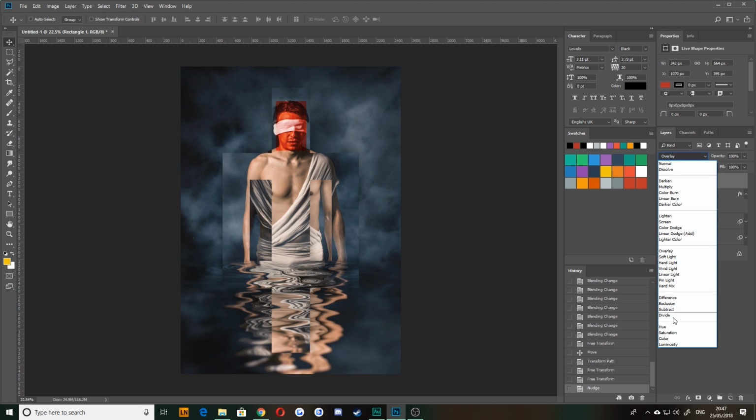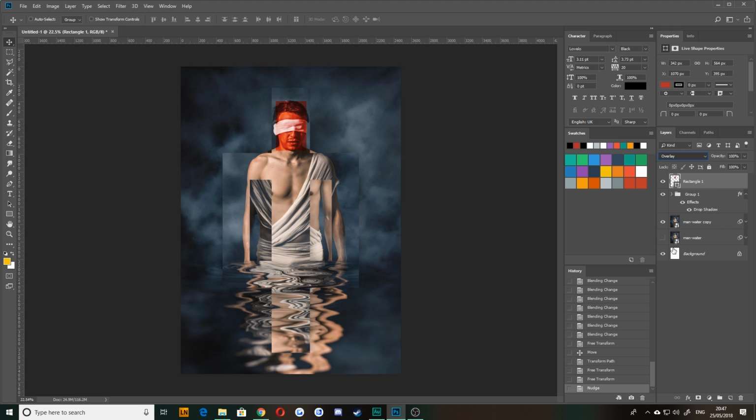Have a flick through these different settings here, see what one looks like, and start to try and understand what they do. Next to this, you've got opacity and fill. Opacity controls the entire see-throughness of the layer, for example. So maybe I'd want to set that a bit lower to about 90, just to take the edge off a little bit. Fill affects any of the visible elements, but not any effects or layer styles, I believe.